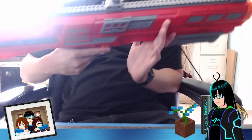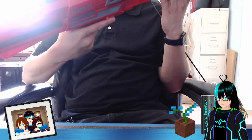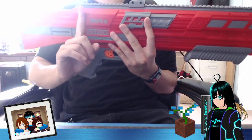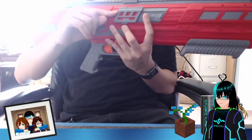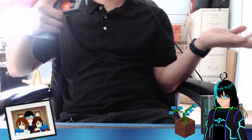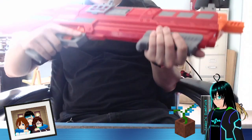The Dart Zone Max Dictator, which was already out at the time, had similar features. It had a unique rear loading mechanism where the dart actually faces vertically and a special mechanism flips it forward into the firing position, but it was a rear-loading blaster with pump-action slam fire, but this thing cost about $50.